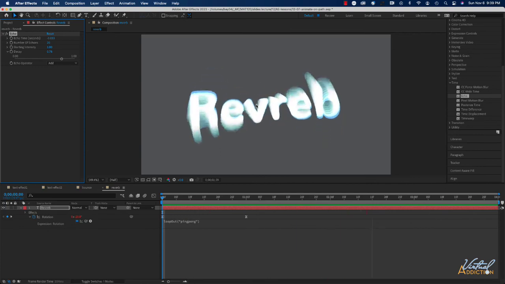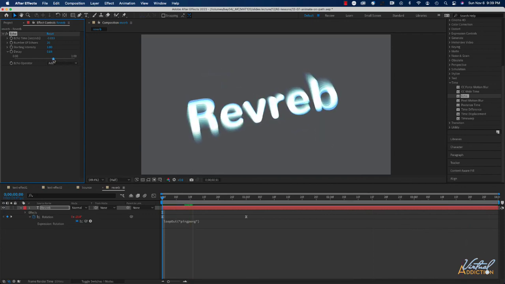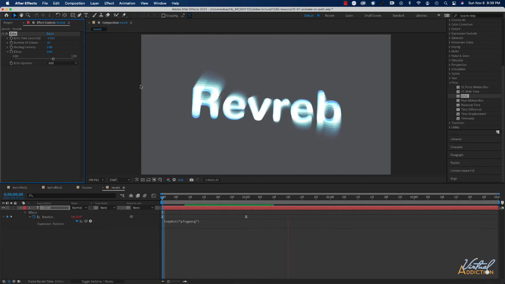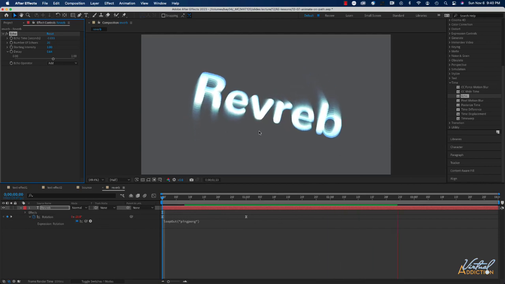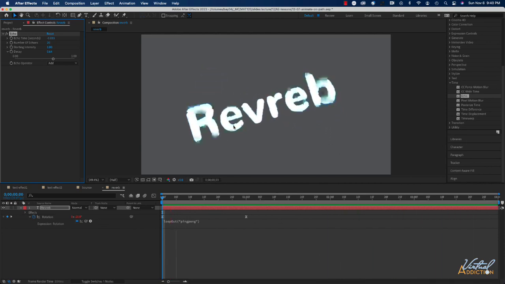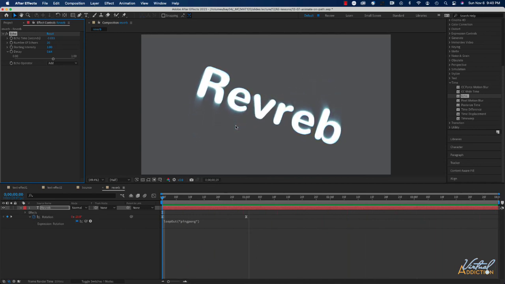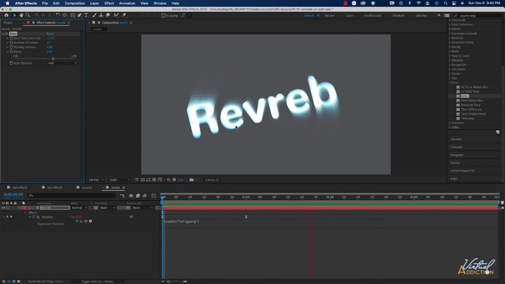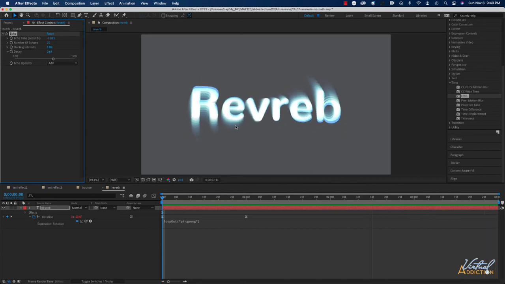And now you can see we get a lot more of those trails that we were seeing before. So feel free to experiment around and find a solution that's going to work. But these are pretty easy things that you can do, and you get a lot of bang for your buck, right? This is really cool, and we can literally create it in just a matter of minutes. Have fun with these and feel free to combine them and get creative. But this is a great way that you can enhance the use of text or other elements inside of After Effects.